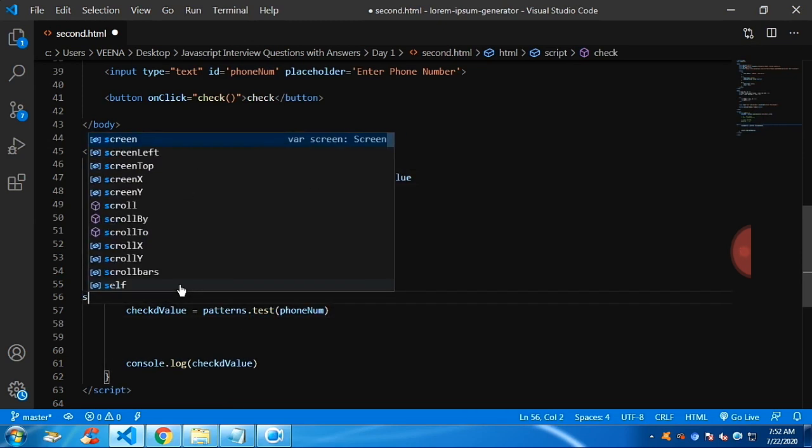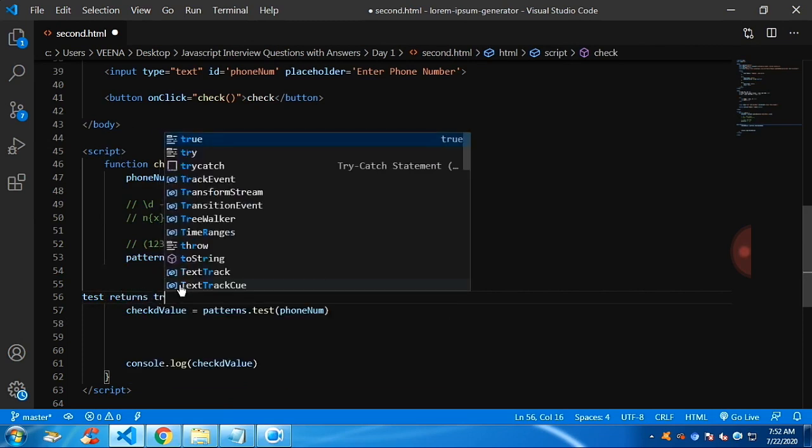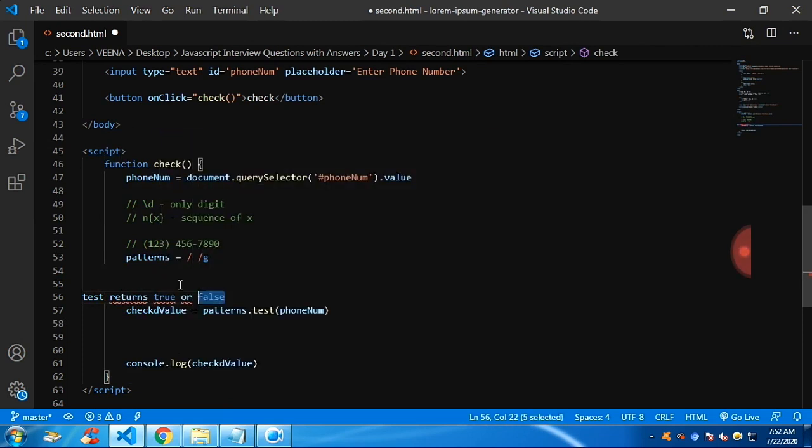As we know, the test is going to return either true or false. And just like test, we have another function called match, which we will cover in the coming video. The match will return an array. The test is going to return true or false.